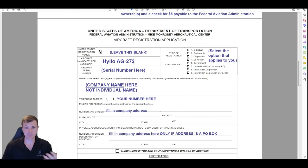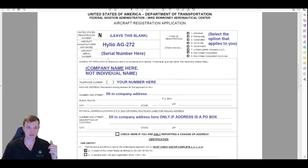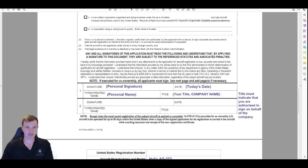For manufacturer and model, we have the example here for the 72, but we have examples for all of them. Put your serial number, and indicate if you're an individual, government, corporation, etc. Important: put your company name here, not your individual name. If you want to register to the company so other people at the company can use it, put the company name — do not put your individual name or they will very likely send it back. Then phone number, address — easy enough. For the signature, your title needs to make the FAA believe you can be a signatory for the company — ideally the owner signing as 'owner' or 'general manager.'